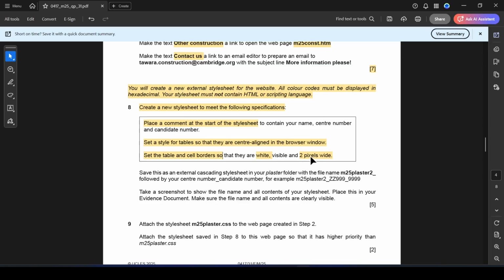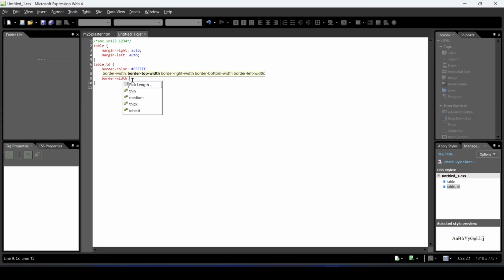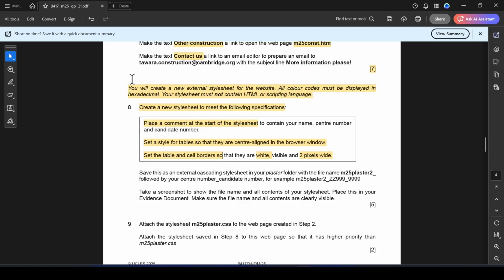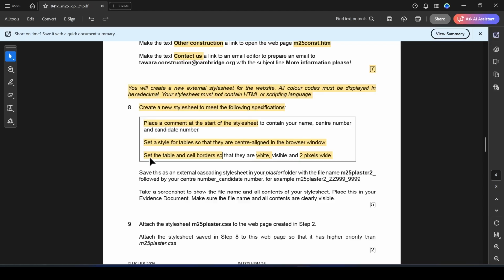It should be 2 pixel. And here it is 2 pixel, PX. All right, so we are done. Now let us check: set the table and the cell border so that they are white.